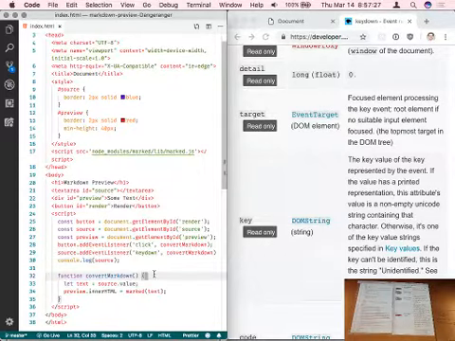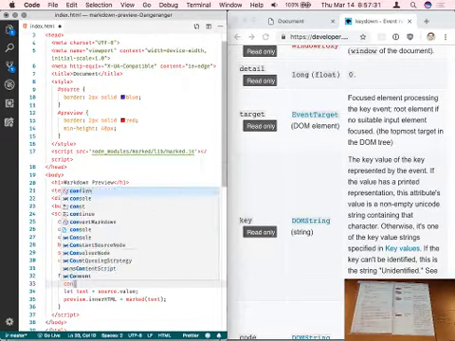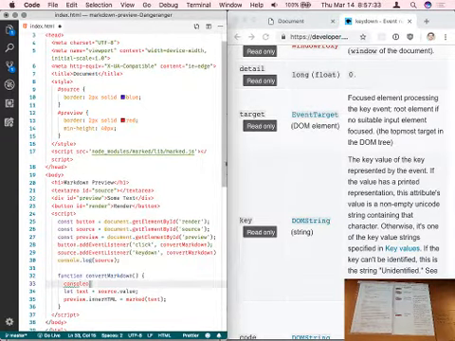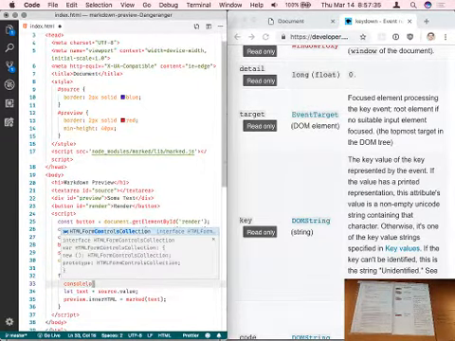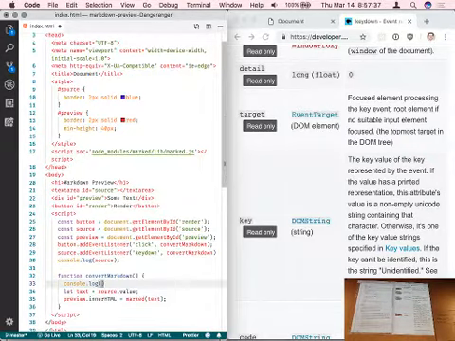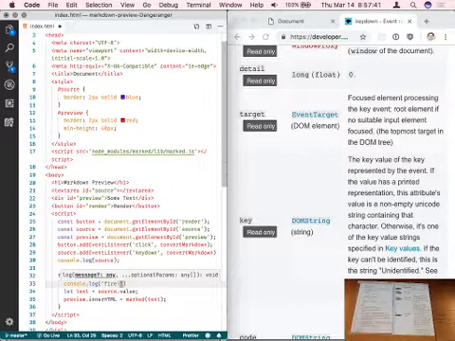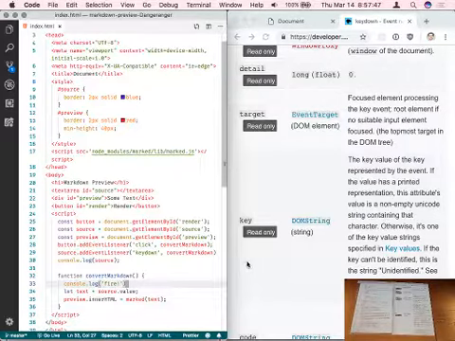So let me do console.log, and I'm just going to type in fire, so every time this gets called, it's going to console.log fire.